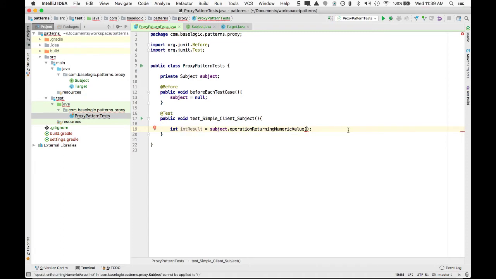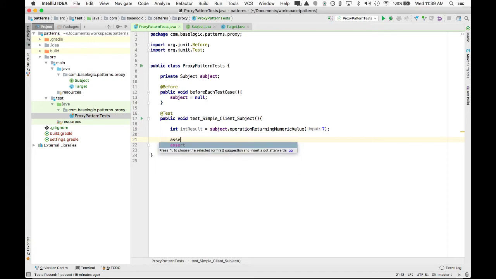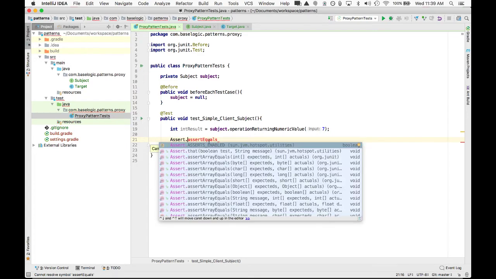And let's just say that number 7 seems to be valid for me right now. So we're going to do this as 7, right? And the next thing we're going to do is a simple assertion, assert equals.